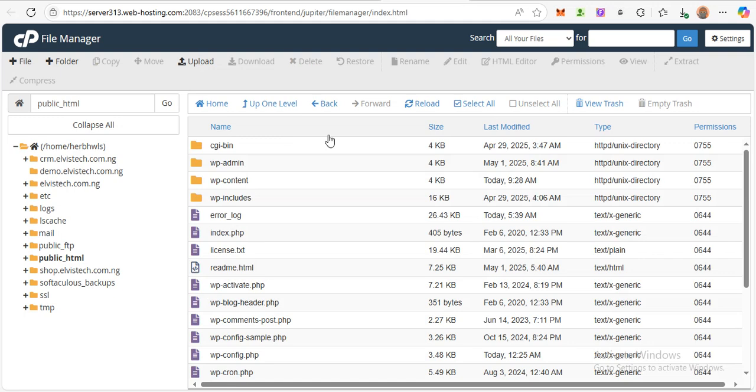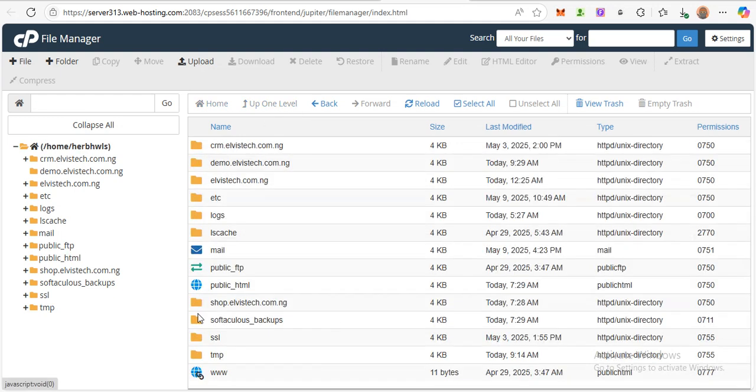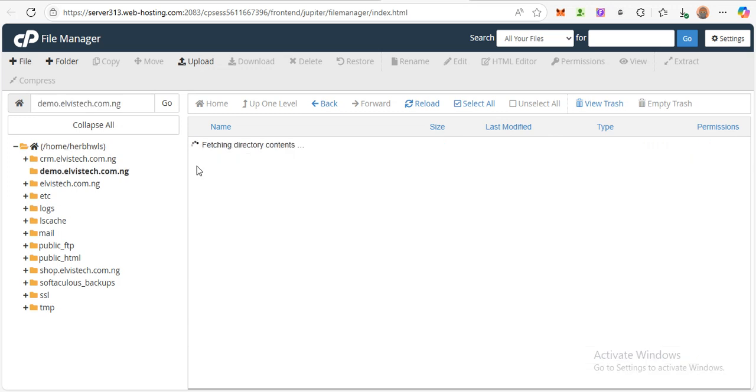But for the case of this video, I'm not using my main domain for this. So I'm using a subdomain, and this is the subdomain that I'm using. So in case you want to install this in a subdomain, it's going to be like this. So once you have opened it, even when you open your root folder, it's going to be empty like this. But you might see two folders and one folder. You might see CGIN something folder there. So that is it. So all you have to do is you click on upload.